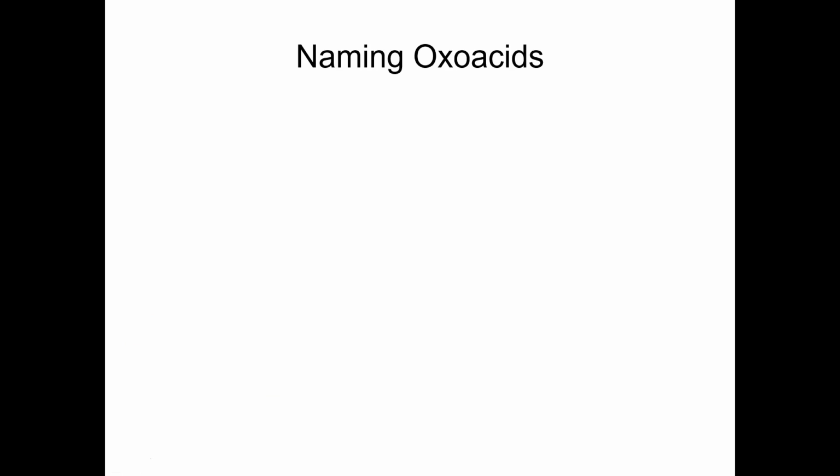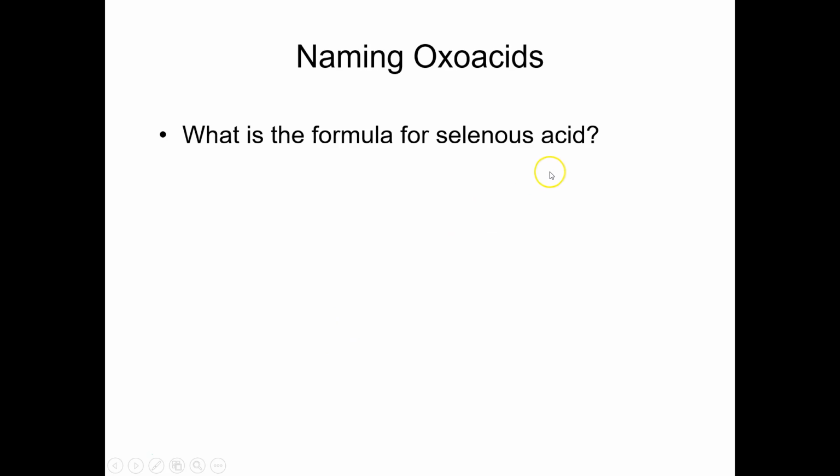Well, let's finish up. We're just about done here, so I'm going to finish you up with some examples. What would be the formula for selenous acid? Us comes from ite. So selenous acid would come from selenite. And then you would work out the fact that selenite is SeO3 2 minus because selenate is SeO4 2 minus. If selenite is SeO3 2 minus, selenous acid is going to be H2SeO3.